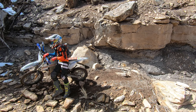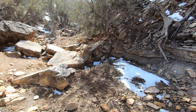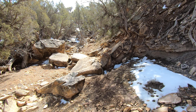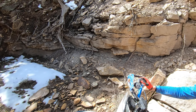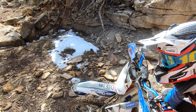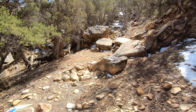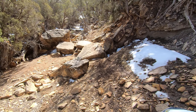Nice work, strong man, okay get it up here, I'll help you. It'd probably be easier if you went up here and then down and up and over. So go up there first, up onto the... Watch out for those low hanging branches, just go right up and around, okay.